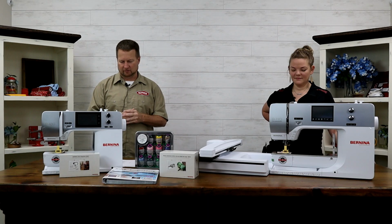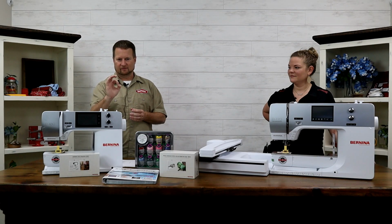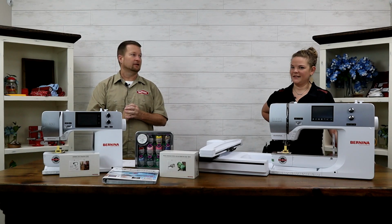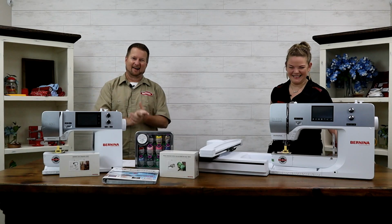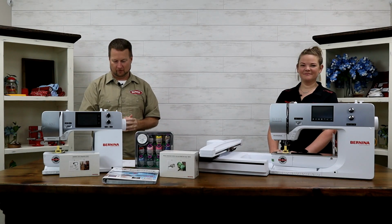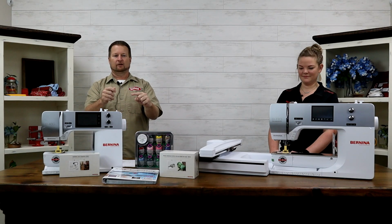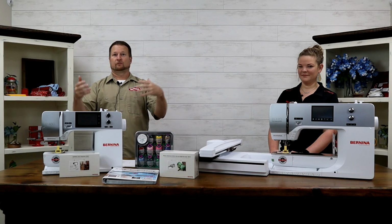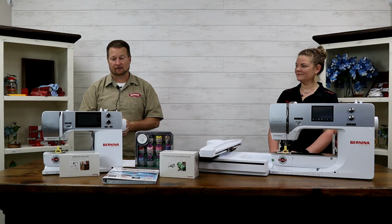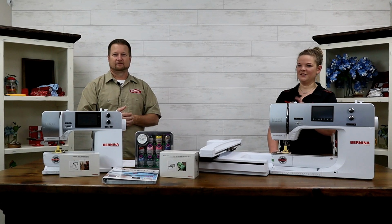On your mechanical machines, a lot of them you're going to have to self-thread, so you've got to get down there and try to thread the needle just right. Good eyesight and steady fingers. When you jump up to the next level of automatics, you get the semi-automatic needle threader, and then on the bigger machines, you get the automatic needle threader, which is a great feature. I love that on the 880. Push a button and it is done.